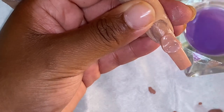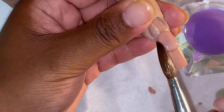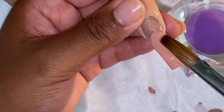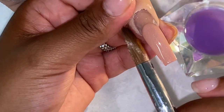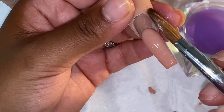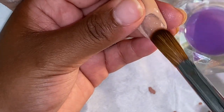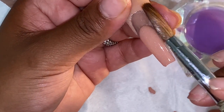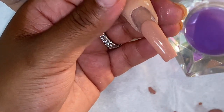All right, here comes the second bead. It's gonna be about where the meat meets the nail tip, and right above the last bead that you just laid down, you want to walk it down. Sometimes I walk it down, sometimes I don't. It's easier to walk it down though, because it takes less control, versus you just pushing it in the nail and then it's spreading everywhere, and then you got to catch it and chase it.